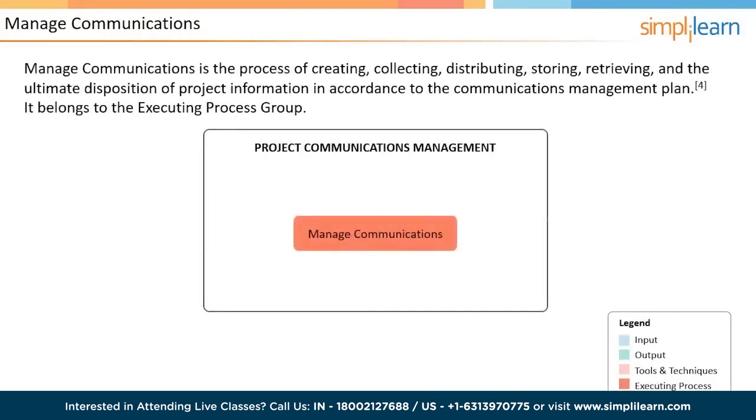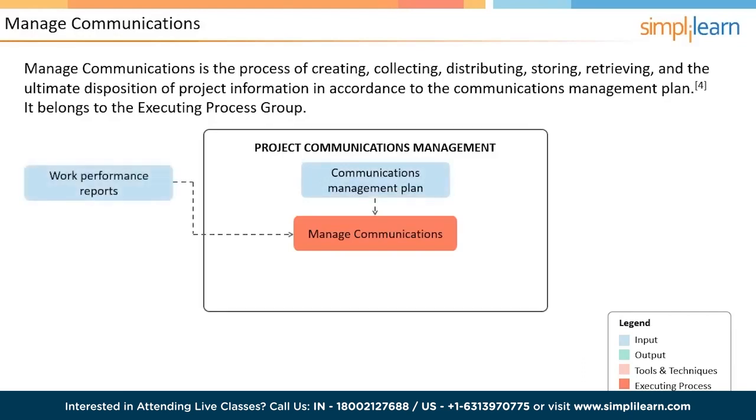Manage communications is the process of creating, collecting, distributing, storing, retrieving, and the ultimate disposition of project information in accordance with the Communications Management Plan. It belongs to the Executing Process Group. Manage communications is done throughout the project lifecycle. Everything cannot be planned during communication planning, so manage communications takes care of responding to unexpected requests for information as well. The Communications Management Plan is an important input.